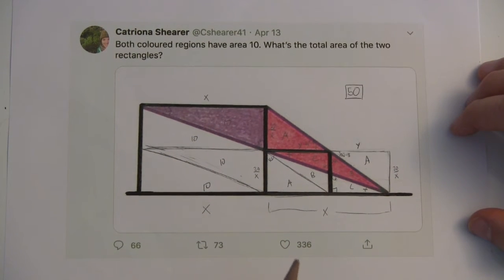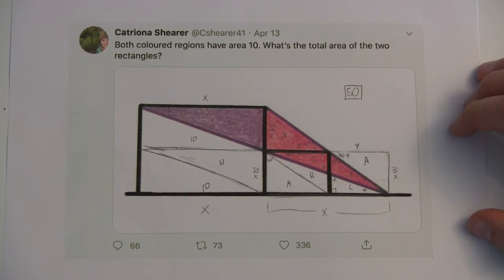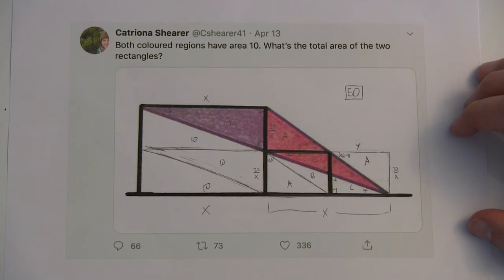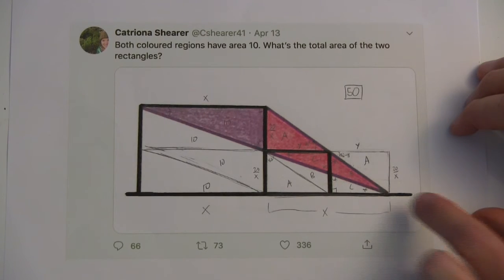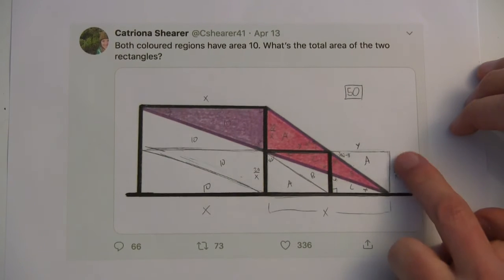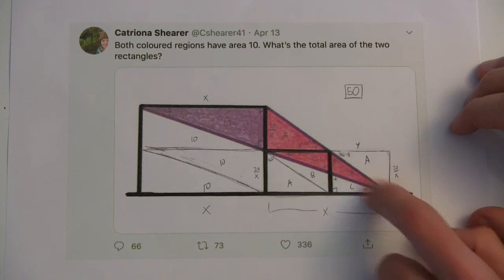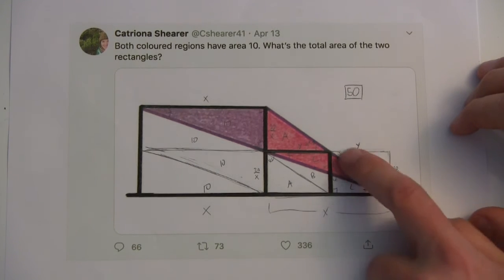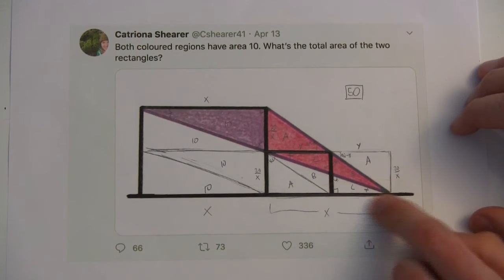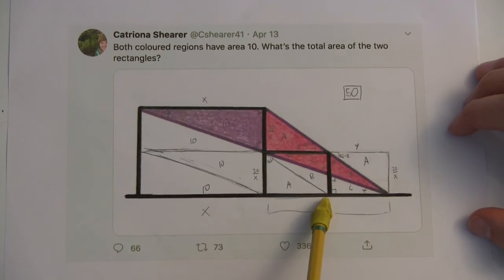Wow, that's really nice reasoning. So that means the total area is 40 plus 10, which is 50. I really like that. So you knew this height was the same as that height, and when you folded it over, it's down to there. How did you know this length going out here is the same as this length going up here? That's the one thing I wasn't quite sure about.